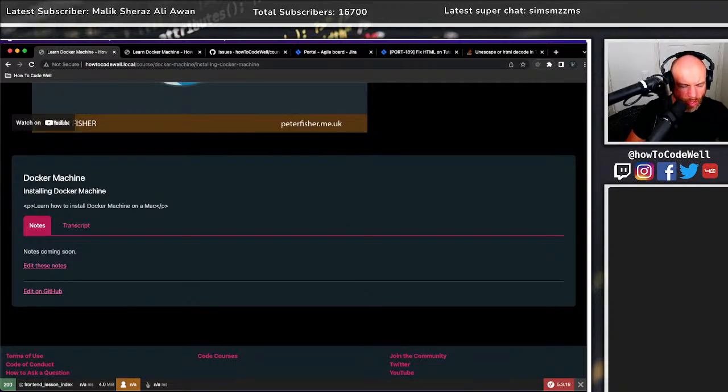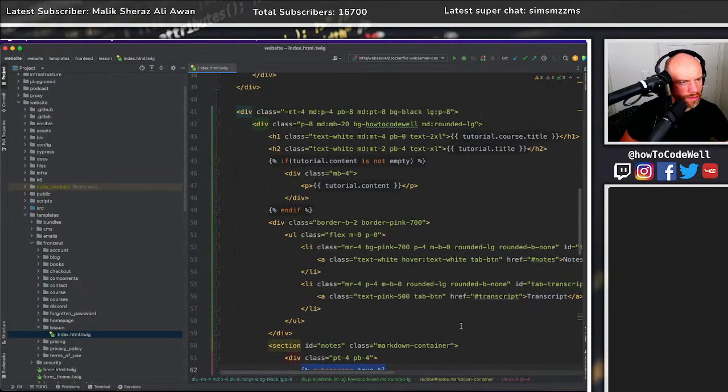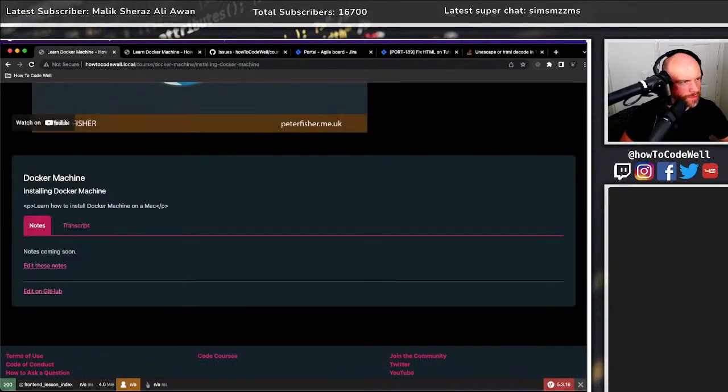That's great. So okay, how do we fix this? Here we're escaping down in the code notes, but what we need to do is up here. We need to escape. I think we need to get rid of the p tag first, because I would imagine that this is in p.